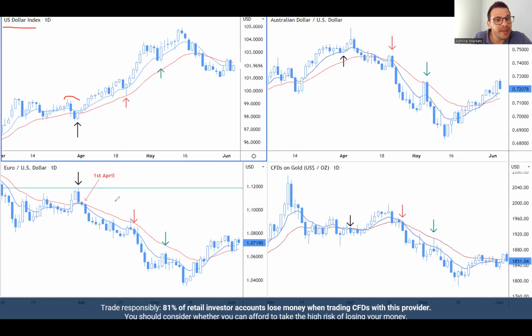But what happens in the EUR/USD that same day? The EUR/USD finishes with a bearish pin bar. That's a confirmation that yes, the US dollar so far is strong, the Euro is weak, we have similar behavior. So let's check something else. Let's check the Australian dollar. The Australian dollar is pushing lower, and here we have equal highs, but we have a very strong bearish close. So we see that the Australian dollar against the US dollar is weak. Euro against the US dollar is weak.